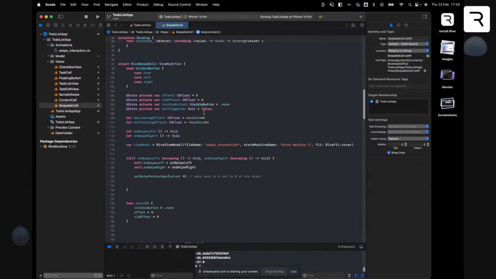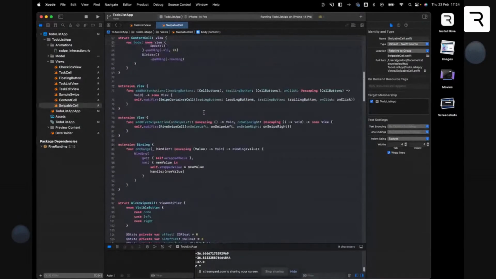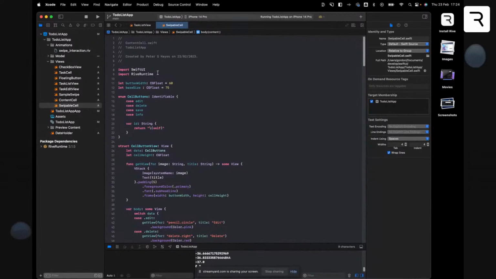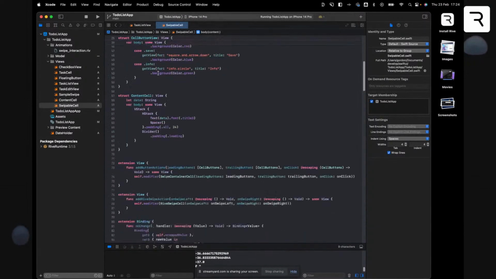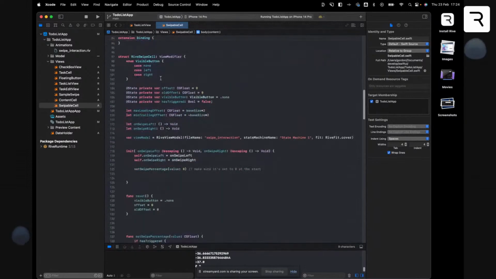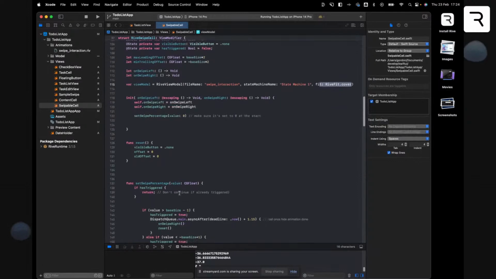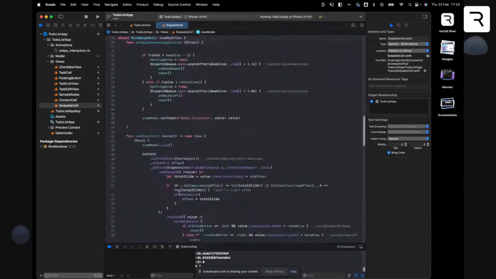And to use Rive in SwiftUI, you need to import the Rive runtime after you add it as a package. And in the initialization, we specify the file name, the state machine name, and in this instance, we're setting a fit to be Rive fit.cover, meaning it will take up all the space possible. And in the actual view, we're displaying that.